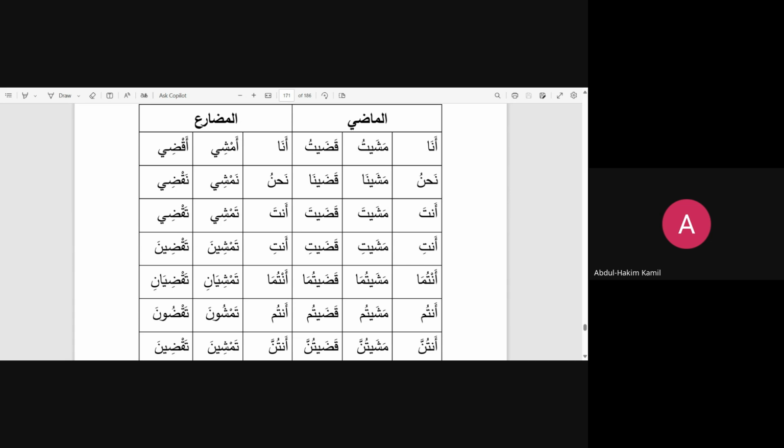Antum temshuna. And antunna temshina. So what's the difference between anti temshina and antunna temshina? You have to see that. Anti temshina. What happened with anti temshina? Look, it's anti temshi. There's a ya there. For anti temshina, we have to add a ya, and there's already a ya there, so that ya got dropped. Now let's look at antunna temshina. What is extra in antunna temshina? Only the noon. Only the noon is extra. For anti temshina, the ya and the noon are extra.